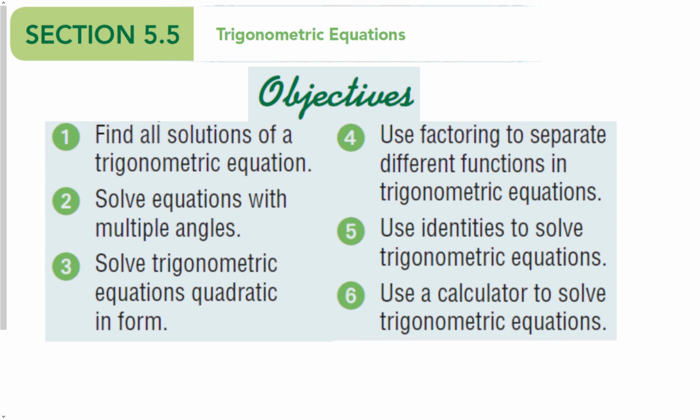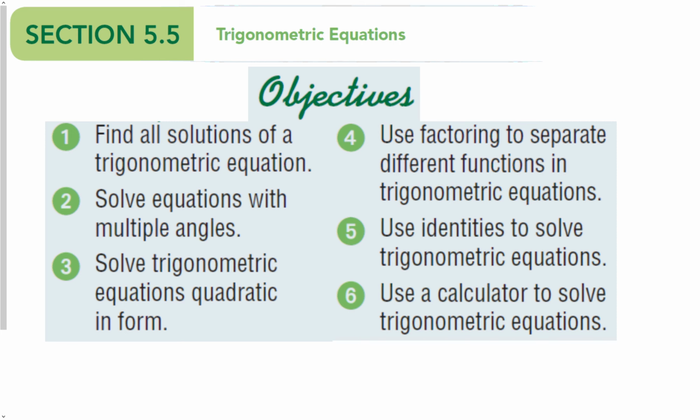So first, we're going to find all solutions of a trigonometric equation. Then we're going to solve an equation with multiple angles, and solve it in quadratic form. We're going to use factoring to separate different functions in trigonometric equations. We're going to use some of our identities to solve trigonometric equations. And finally, we are going to use a calculator to solve some of these equations, which actually is not easier.